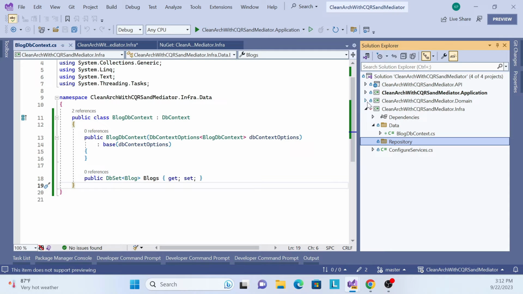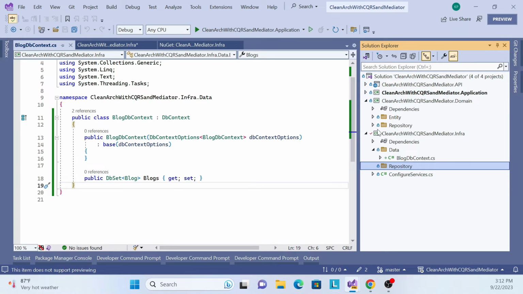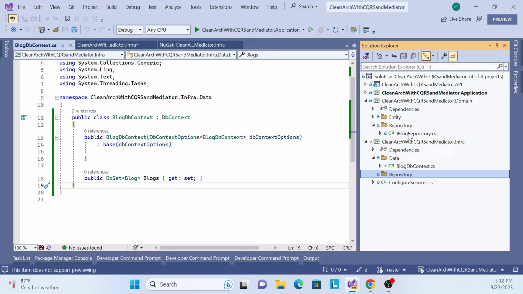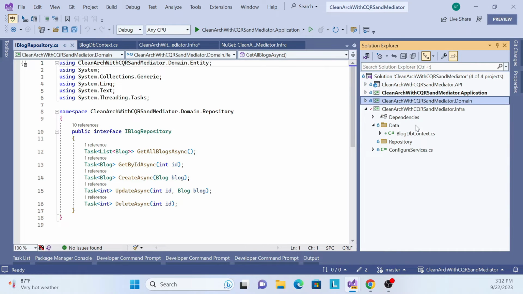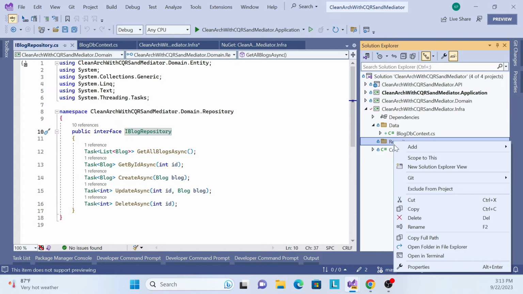In the previous session, the first session on the domain entity, we created an abstraction repository. Now this abstraction repository we implement in the infrastructure layer of this clean architecture. So we have to create an implementation class inside the infrastructure repository folder.